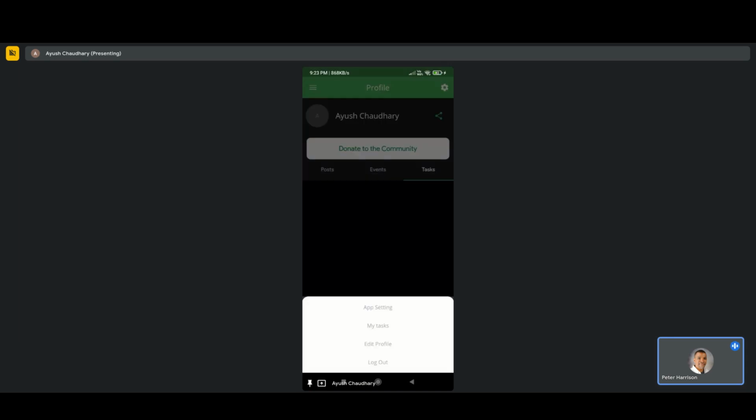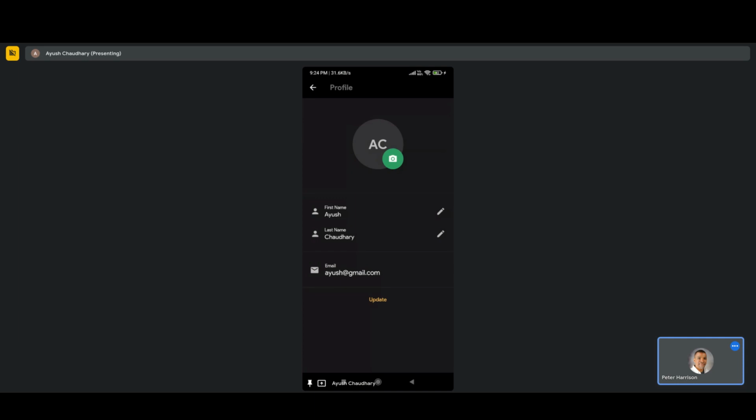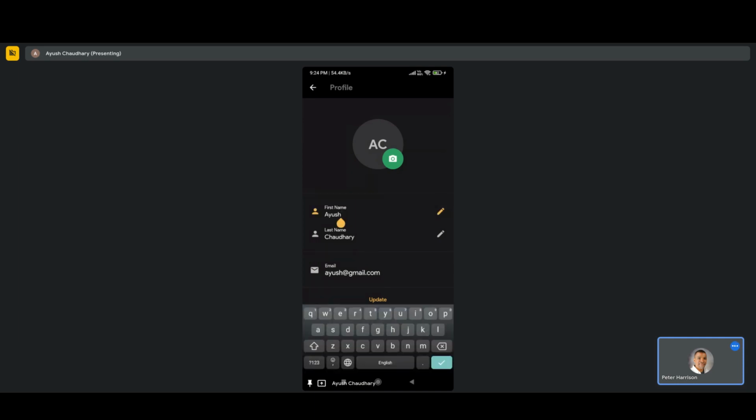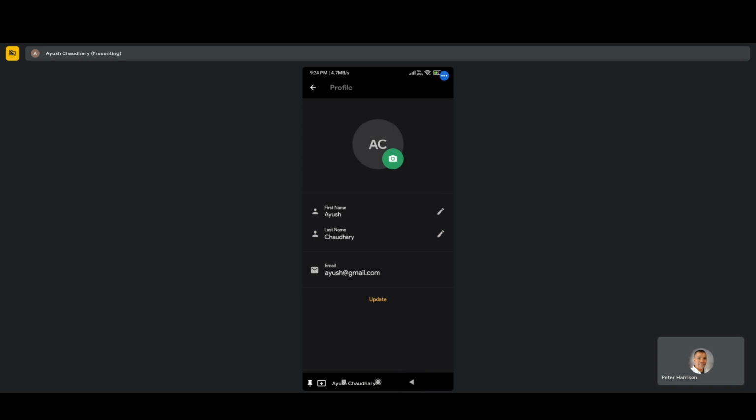We can't get to this page via the tasks in the profile. Yes. My task is not consistent, and then when you click on edit profile, what goes there? All right, and so this is the same as when you do the left drawer. Can you go back, please? Okay. Just a second.